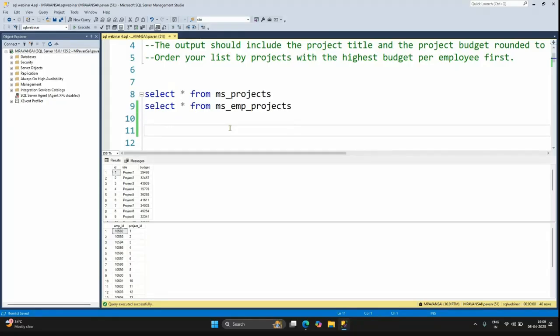Manoj, would you like to try? Sindhu? So you have these two tables in front of you. All you need to do is make the right kind of join, then calculate and apply it.